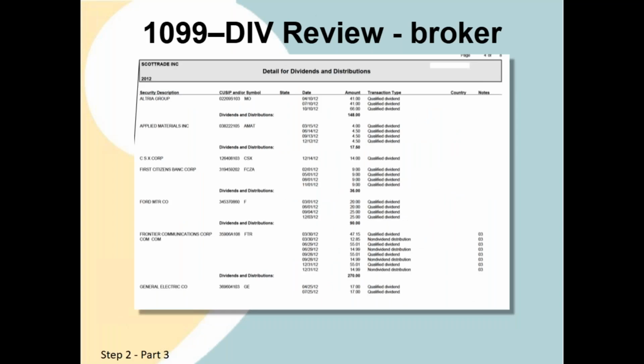You'll be checking the bivio information against dividend detail that you can probably find on your 1099 DIV. Many look like this. You can see it's very similar to the bivio review page. You may find your 1099 DIV looks a little different from this one, but it'll have the same information on it, just in a little bit of a different format. In any case, this is what you do. This is where you get the dividend totals to compare to the bivio report. And if they don't agree, compare the individual dividend dates and amounts with the bivio report to start to work through where your problems lie. You'll need to fix them before you finish this step.